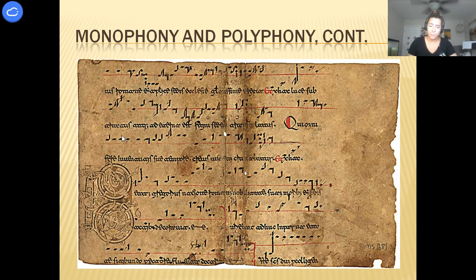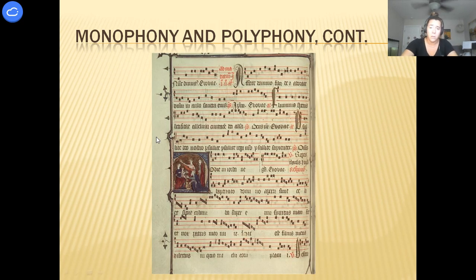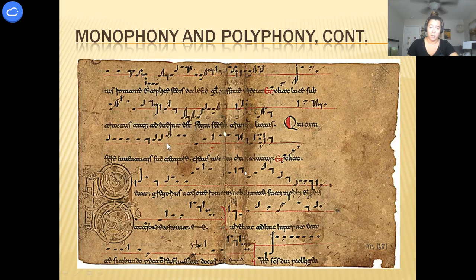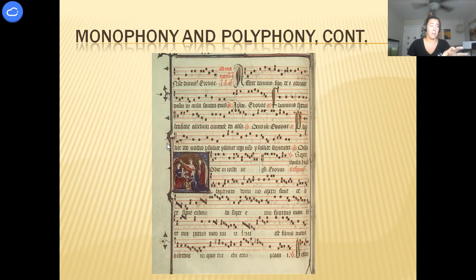So this is monophony, and here you have an example of polyphony. Obviously you can start to see it looks much better. This is much more ancient monophony, and this is more modern looking. You can see chords starting to appear. I don't know if you can tell on your screen, but some note heads are square while some are diamond. That's the beginning of this mode option, where you know that if the note head is square, it's played this way, but if it's diamond, it's this way, or if it has a tail, it's that way.